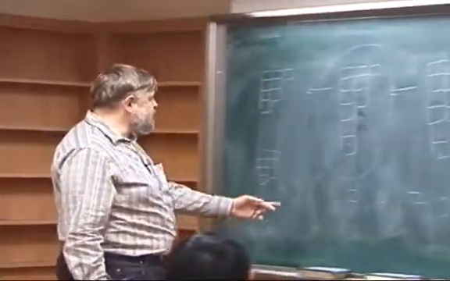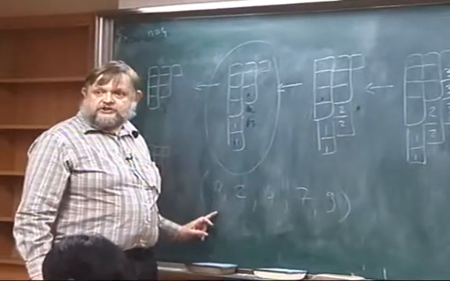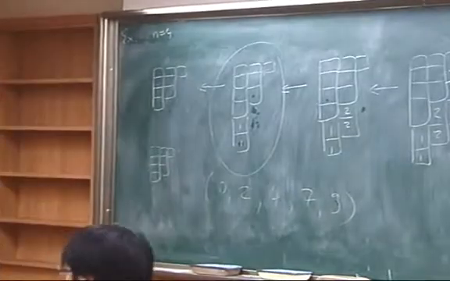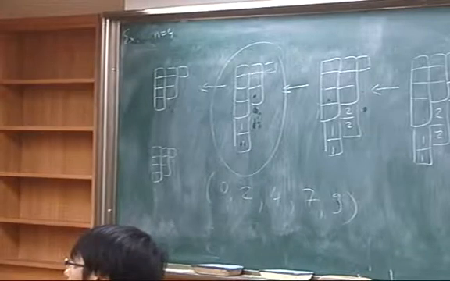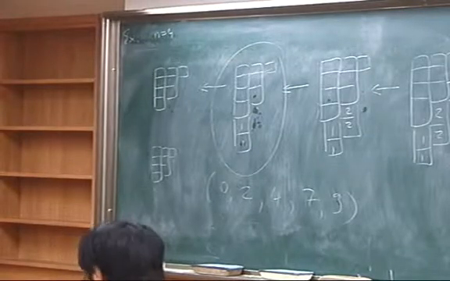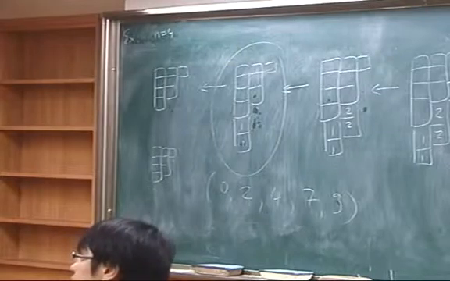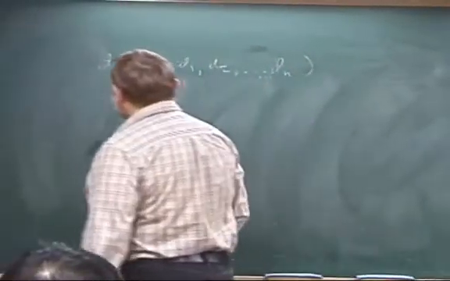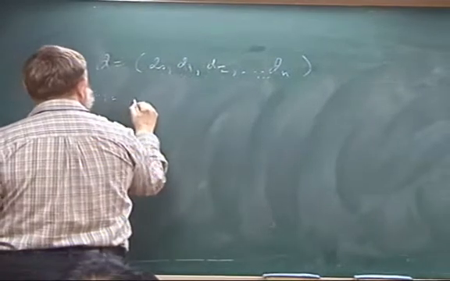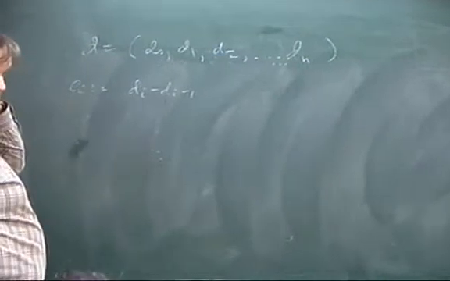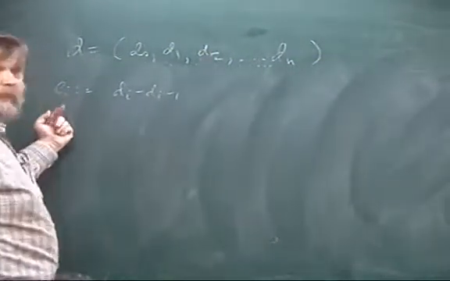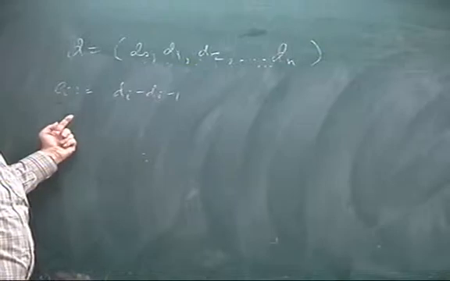So now how do I create the arbitrary shifts? Now it's very easy. If I have D, which is D0, D1, D2, up to Dn, then I define Ei to be Di minus Di minus 1. So this is really the degree of that map: how many boxes I add at the i-th stage.